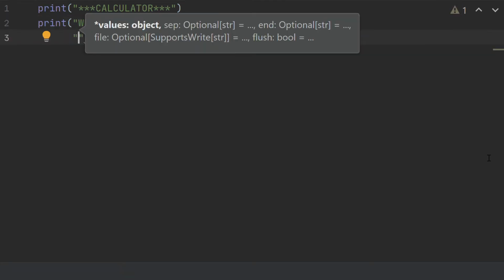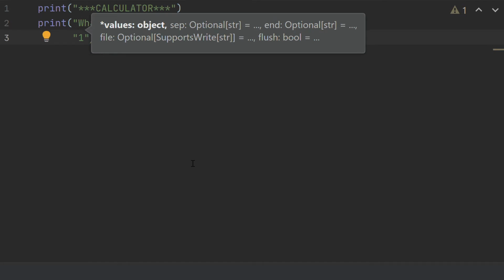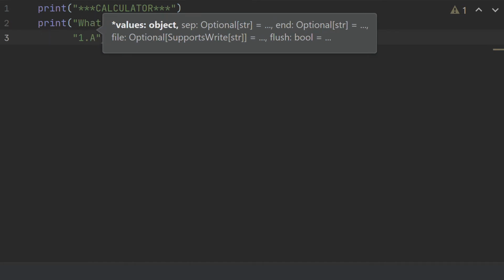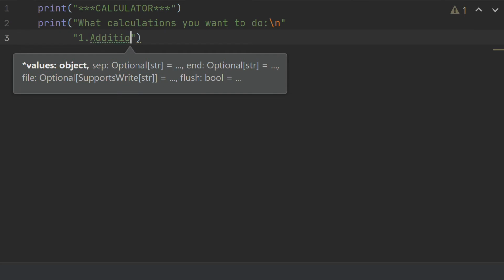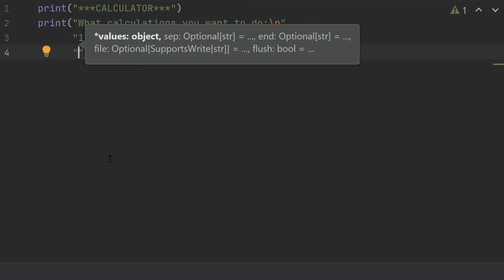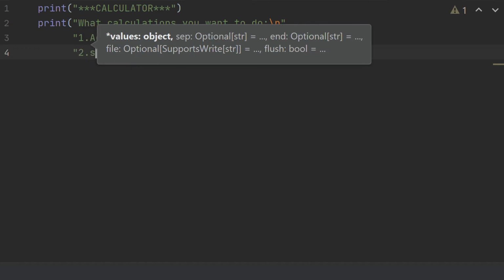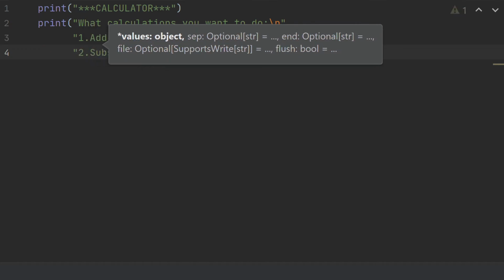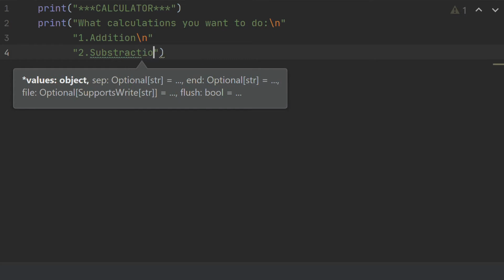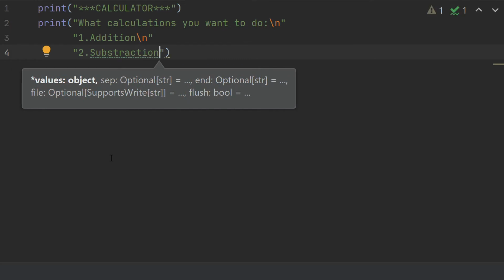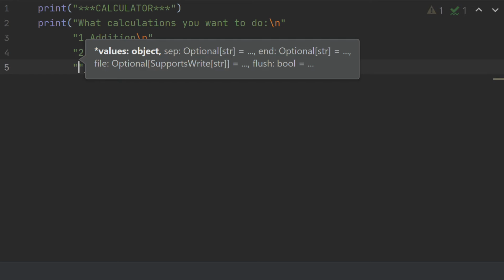Then we will assign values: one for addition. And now a new line character. Then second for subtraction, again new line.